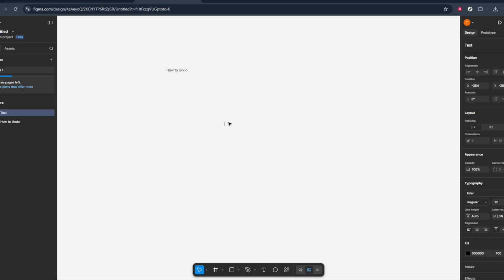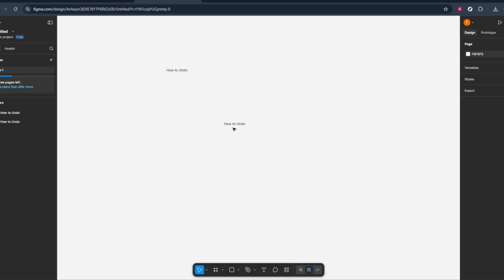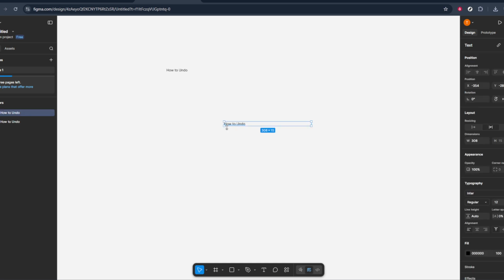Next, look for the text tool, which is represented by the letter T. Depending on your Figma layout, you'll usually find this in the toolbar. You might see it along the top or in a tools panel. If you're having trouble spotting it, remember that it's simply the T icon. Clicking this icon tells Figma that the next place you click on the canvas will create a text object. A quick tip here: you can also use the keyboard shortcut by pressing the T key on your keyboard. This is handy once you're more comfortable and want to work a bit faster.